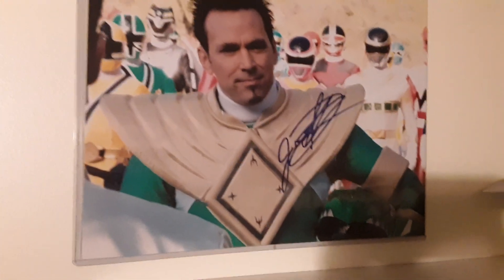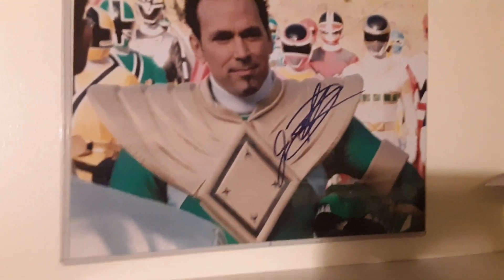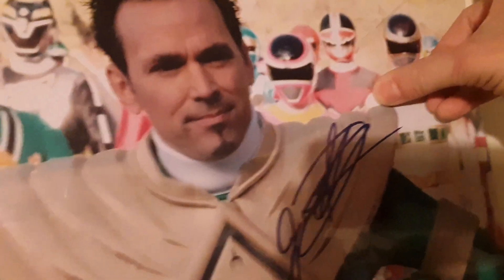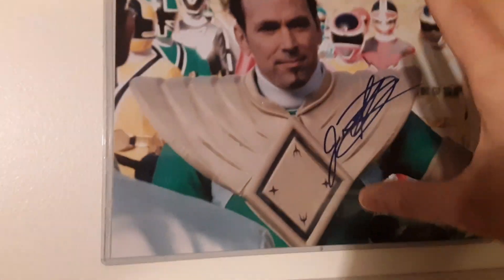There's a picture in front of us right now — I actually ordered it online, so I don't know if it's legit or not. It did cost a little bit of money, but it came in this cool little plastic thing, shipped too. The picture, believe it or not, it's not damaged. So I don't know if it's a legit autograph or not, but that's not important right now. It just looks cool — it's got a good background filler.